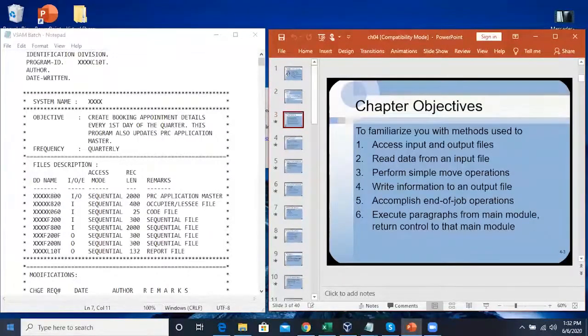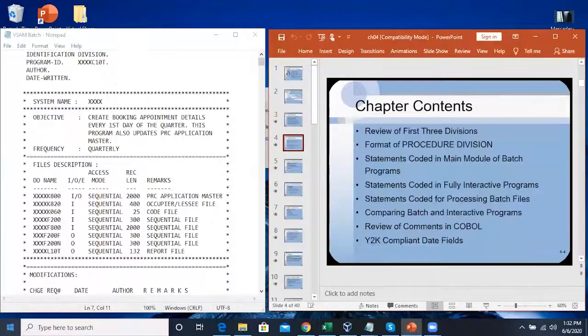This chapter is to familiarize you with methods used to access the input and output files, how you're going to read the data from an input file, how you're going to perform simple move operations, how to write information to the output file, and execute the paragraphs from the main module and return control to the main module.